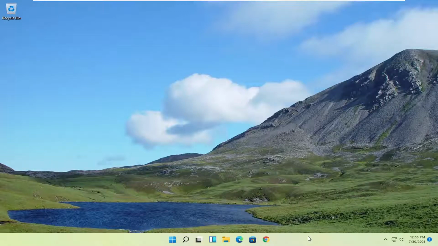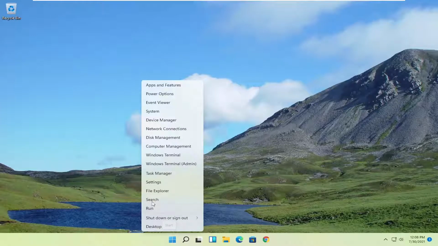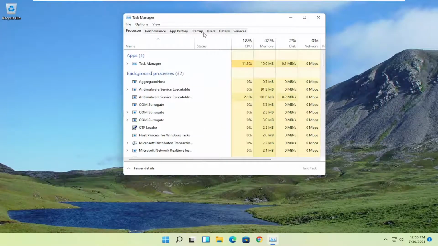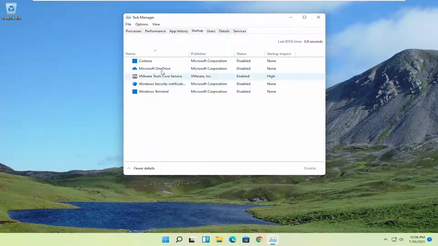So first thing I'd recommend doing would be to right click on the start button and you want to select where it says Task Manager. Select the Startup tab and now you can disable most of the apps in this list. By disabling them, you're not actually turning them off from running in your computer. It just won't start up every time your computer turns on. So for example, you don't necessarily need your printer turning on every time your computer turns on, but if you do actually turn your printer on manually or you go to print something, then the service should turn on. It just doesn't have to start every time your computer turns on.